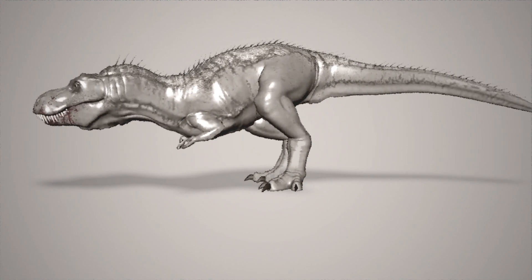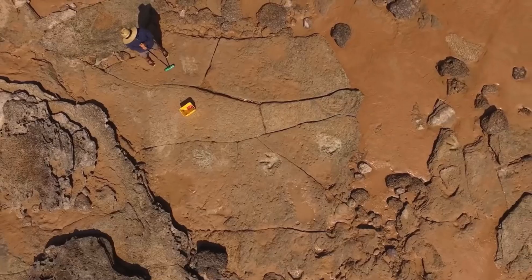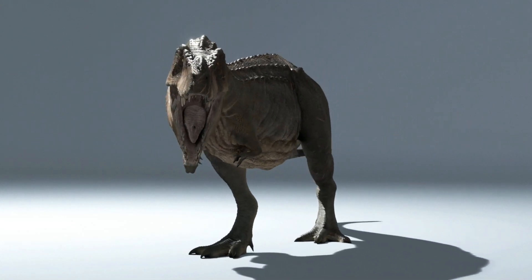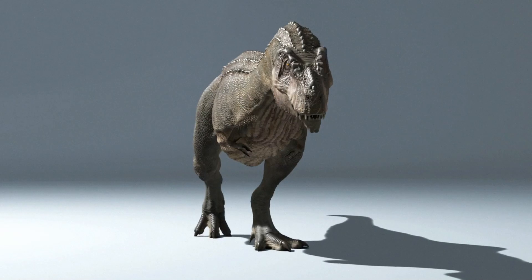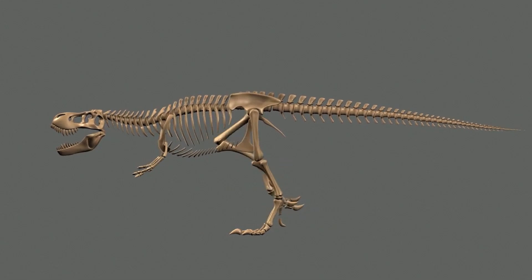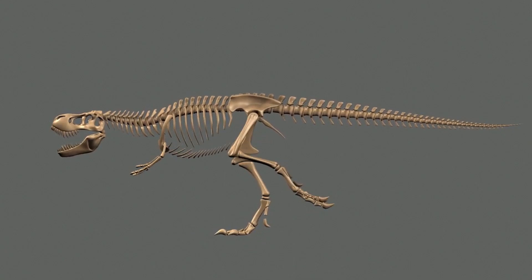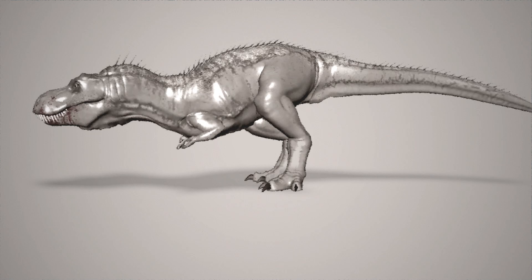Furthermore, Tyrannosaurs would have had the additional aid of their tails. From skeletal evidence and Albertosaur trackways in which the tails did not drag, Tyrannosaur tails acted as counterbalances — 10,000-pound walking teeter-totters. The tail would have helped to keep the center of balance back on the body as the hind limbs were moved into a position underneath. Clearly, Tyrannosaurs got up at least once during their lifespan at birth, and there's no reason to believe they couldn't throughout life.